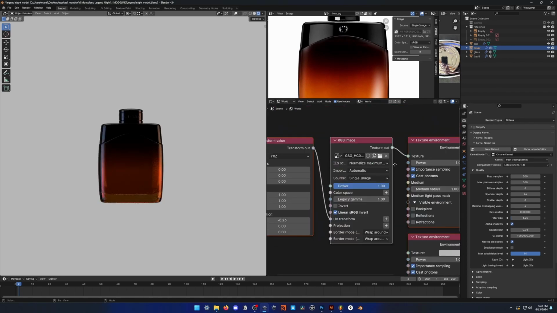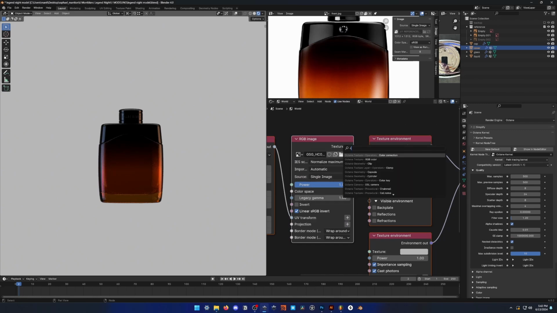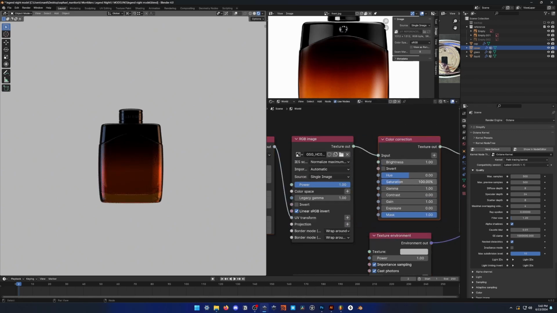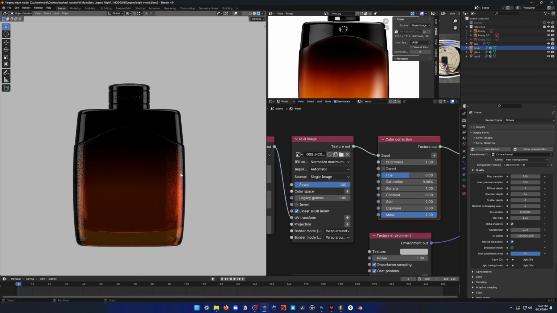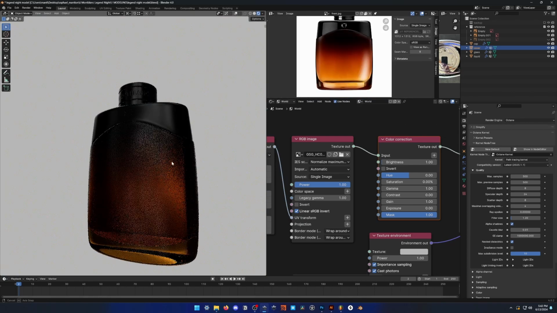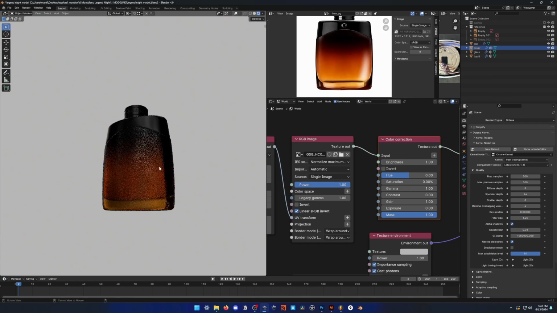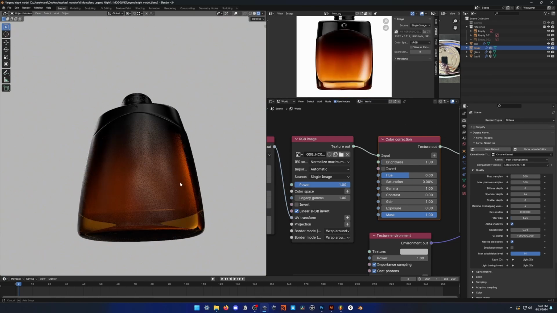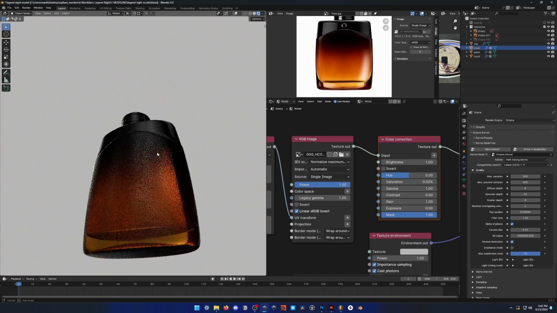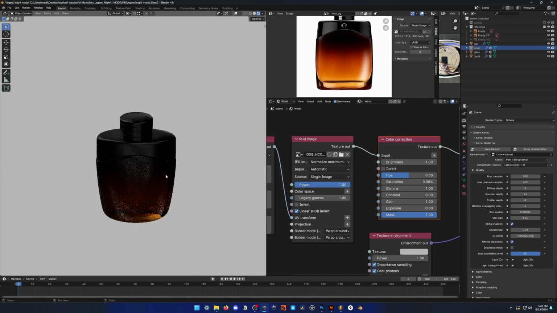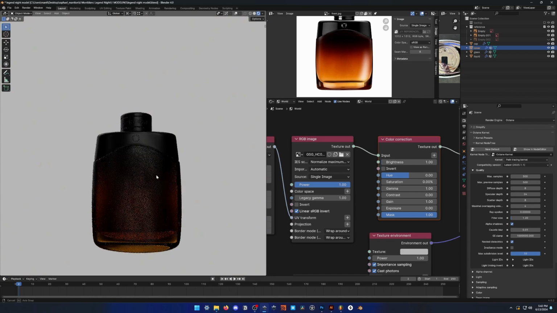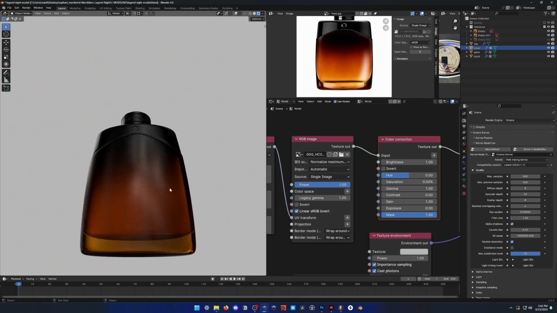Let's also add in a color correction and take out the saturation so it doesn't mess with our colors here. Pretty nice, pretty nice. I like it. I like it a lot. Now, it is kind of strange how if you look at it from here, it seems like it's very dark up until here, but if I move down, then the light comes through and it looks different.